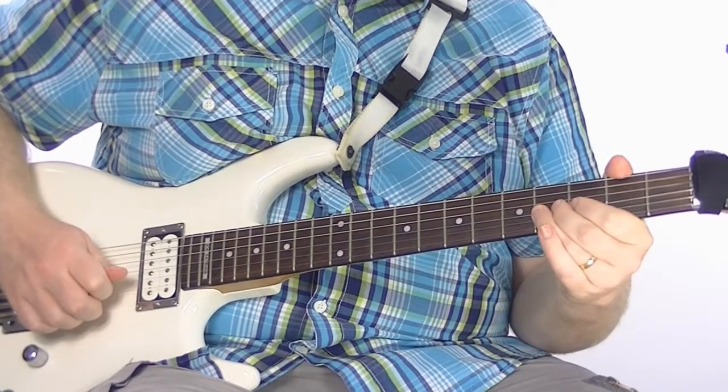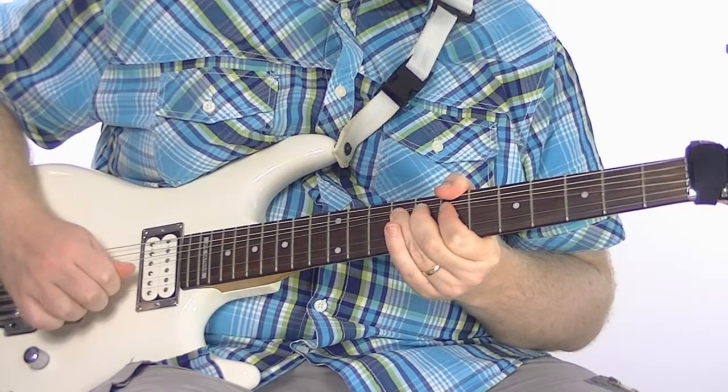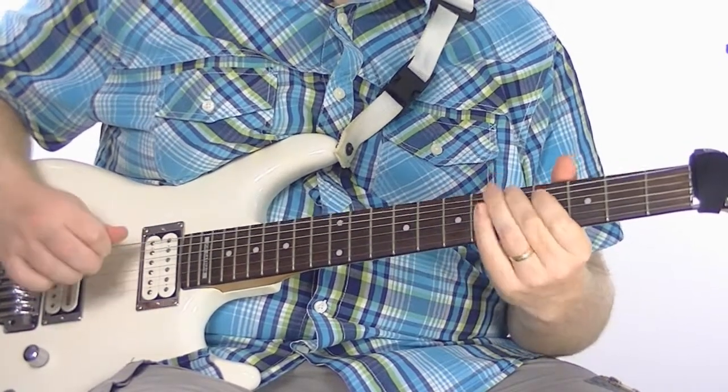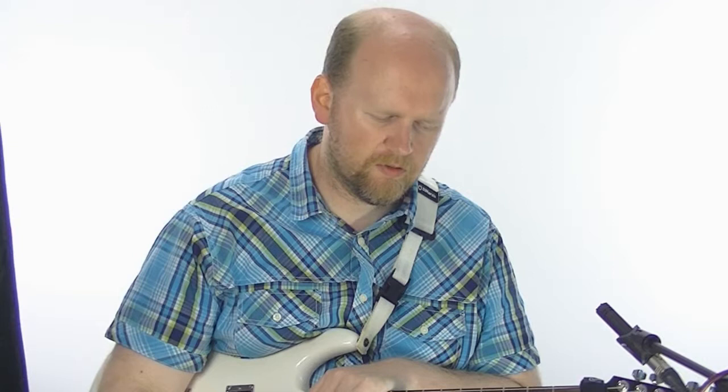from just that one setting, and that's what I try and do with as many of my patches as possible, get it so that the guitar, just by manipulating the guitar, I can get a huge range of tones. So my alternate preset from this just thickens it up by bringing in the catalyst. So it gives it a sort of fatter tone, a bit more sustain, a bit more sing.